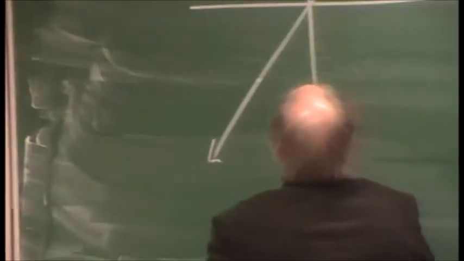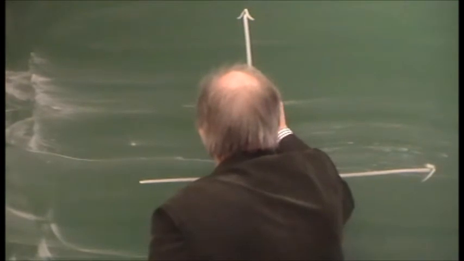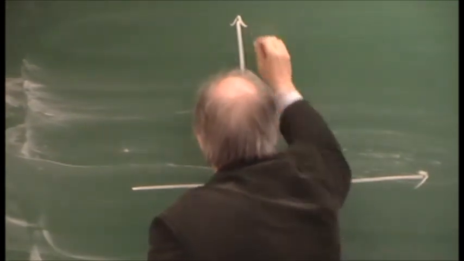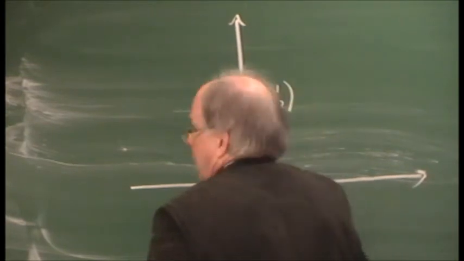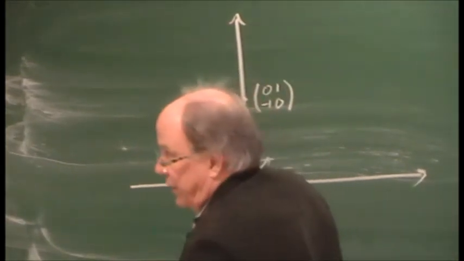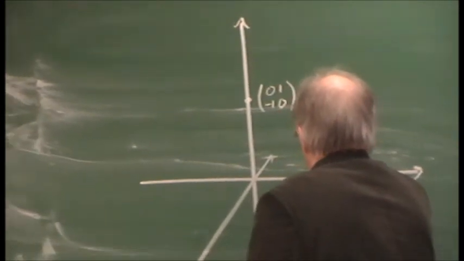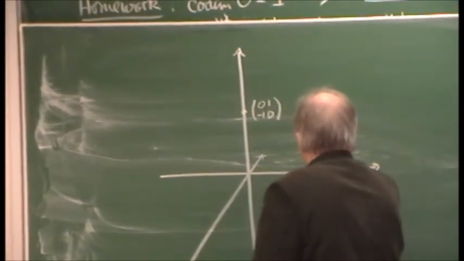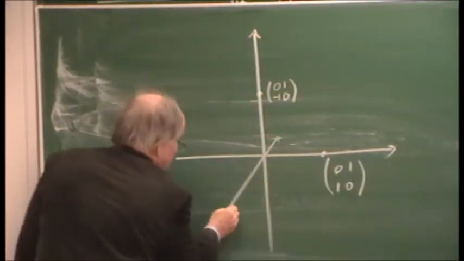So these are the usual 3 axes. Maybe just for fun, I'll put here a matrix. This is the E3 axis, so this is the matrix J. And the matrix E2 would have been here. This is the matrix 0, 1, 1, 0. This has norm 1. This has norm minus 1.